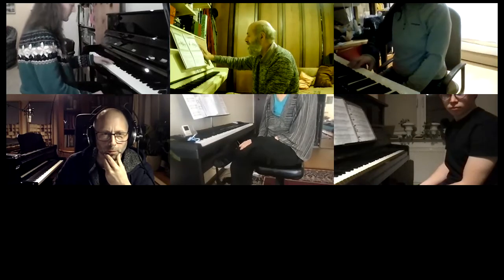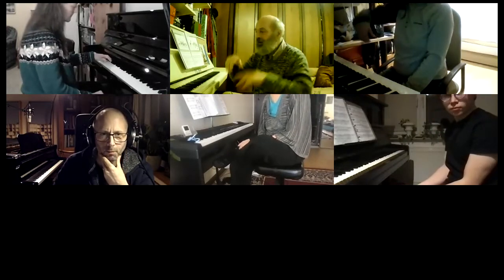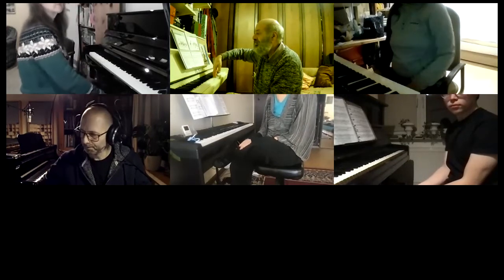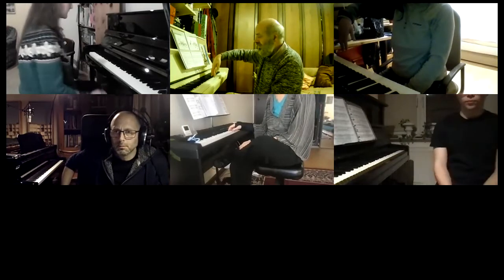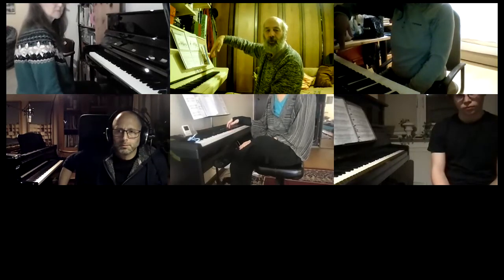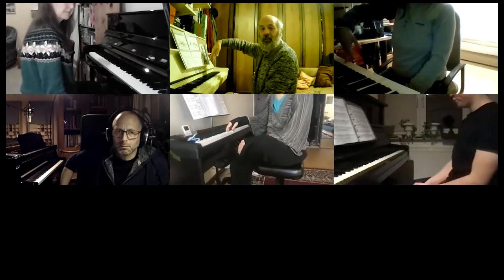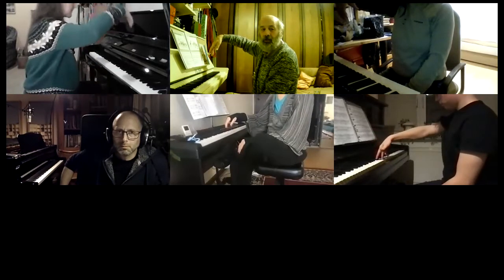Because people do it wrong, they constrict the hand in order to play the notes. And then I thought, why not actually do that on purpose? So in this one, we're going to do the same thing, but as soon as I've made contact, I'm going to stiffen my finger. And then I'm just going to go back out the same way. I'm no longer going to come down and rest my hand in my lap. I'm breathing in, and then I let that hand come down slowly. But I stiffen the finger, and I go back out again. And I stiffen the finger, and I go back out again. And try to be precise.